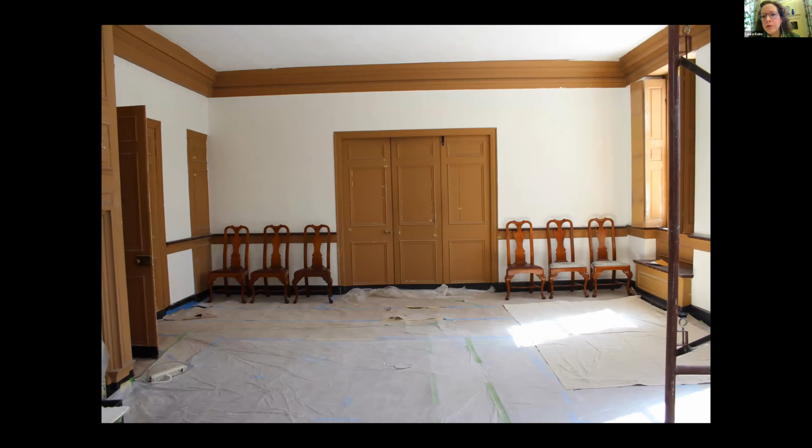This is the old paint, and getting ready to start our new paint. And this is really a first for Stenton. We made this decision. We did all this paint analysis and worked with a conservator who had a formula for us, that we would work with another conservator who actually makes paint, and he and an artist applied the paint. So we did not choose a ready-made color for the room, and this is handmade paint with the pigments identified.